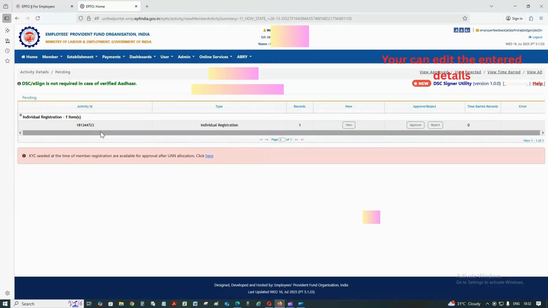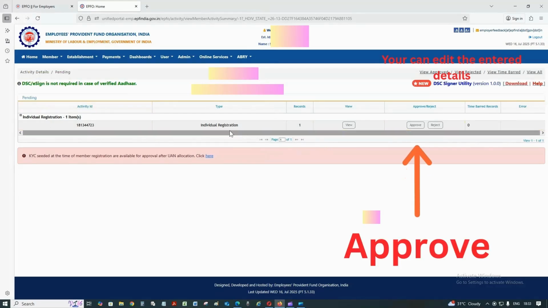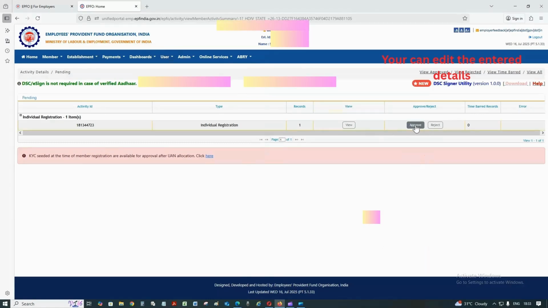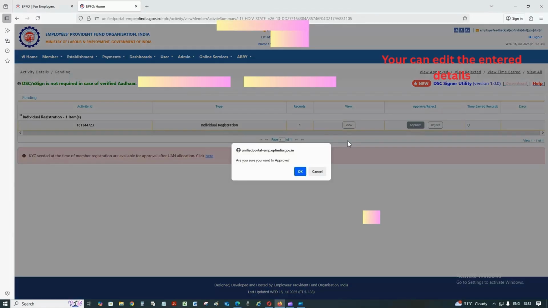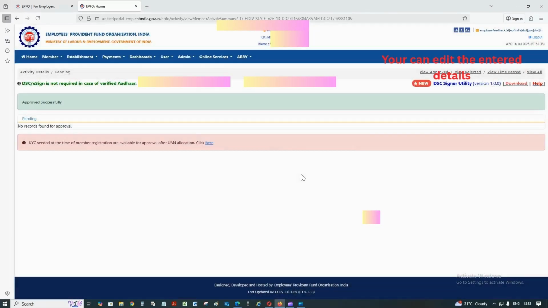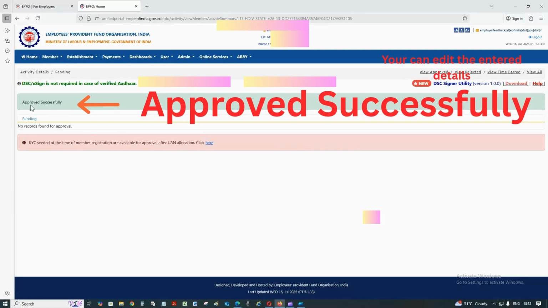To approve the entered data, click on the Approve button. Click on the OK button. Now the entered data is approved successfully.